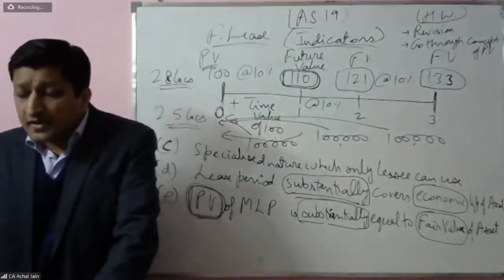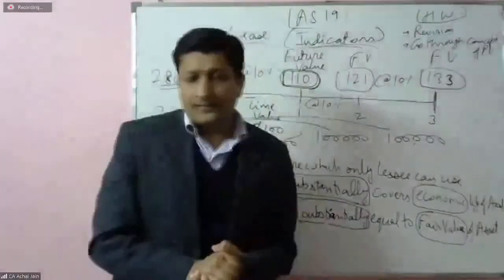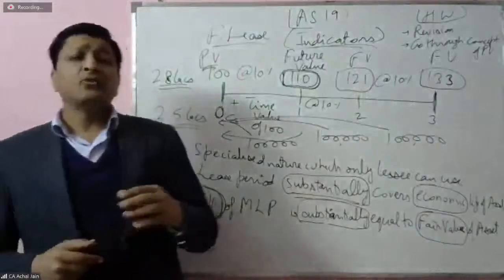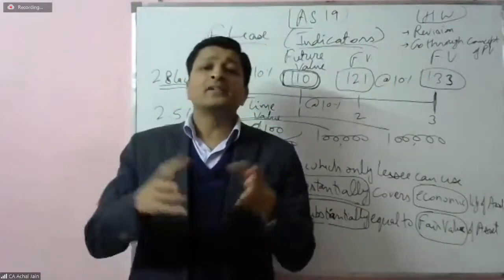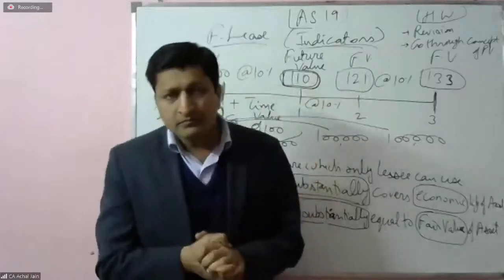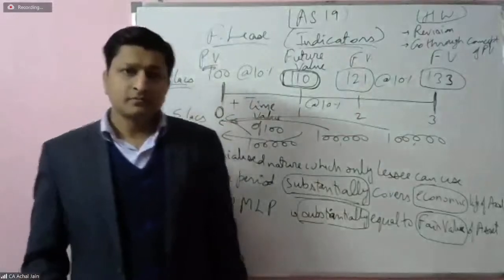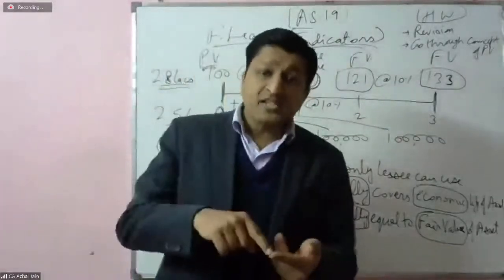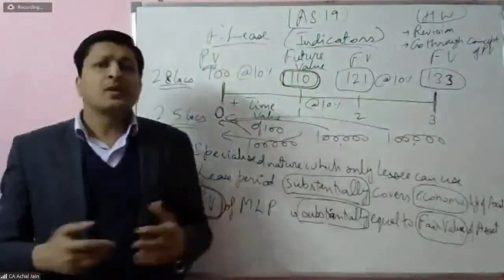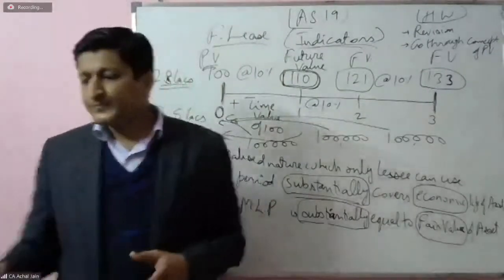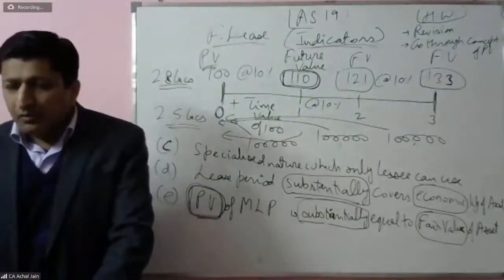Shubham is asking, is there another example of indicator D? See, you can take a lot of examples of indicator D. Say, for example, if you go and take a building on lease. Now, the economic life of the building, let's suppose, is 60 years. Correct? And you have taken the lease for 99 years. There again, does this lease period substantially cover the economic life or not? Yes, that will also become a case of finance lease. Clear, Shubham? Any more questions? Any more doubts?